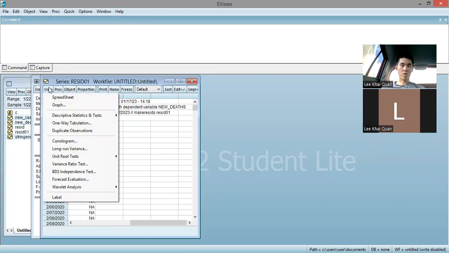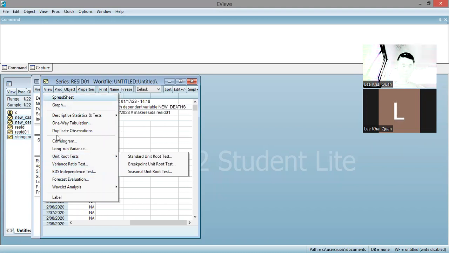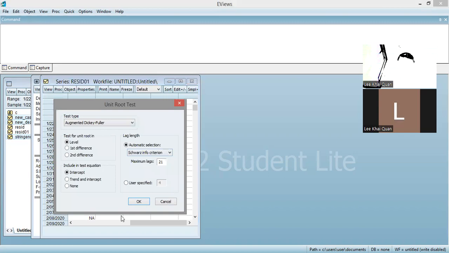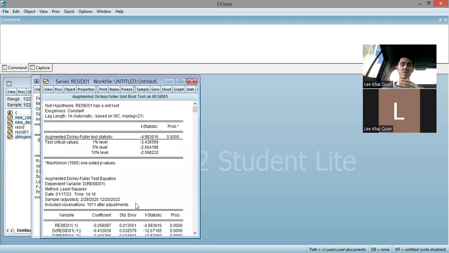And then we go to view, unit root test, standard unit root test. Just click OK. Don't change anything. The results show that the T statistic is rejecting the null hypothesis as well. So it means that new tests is co-integrating with stringency index and new cases.